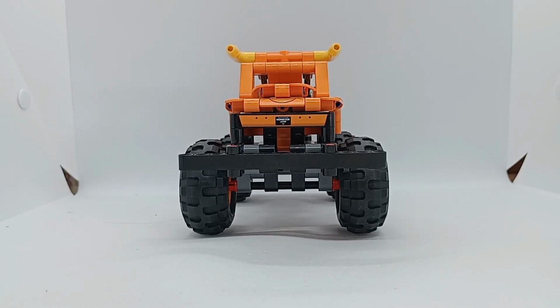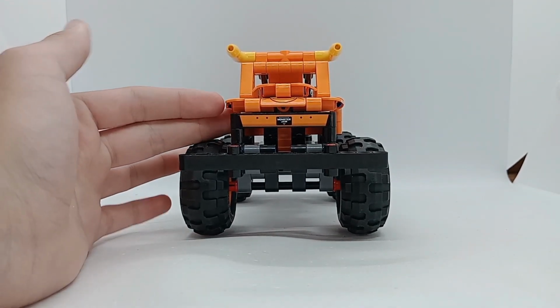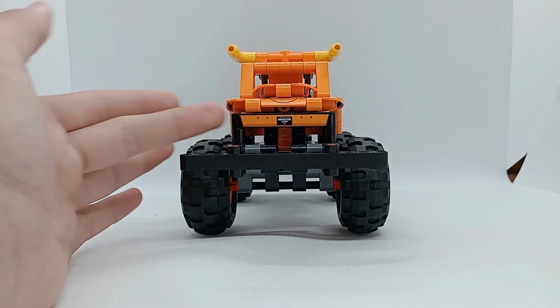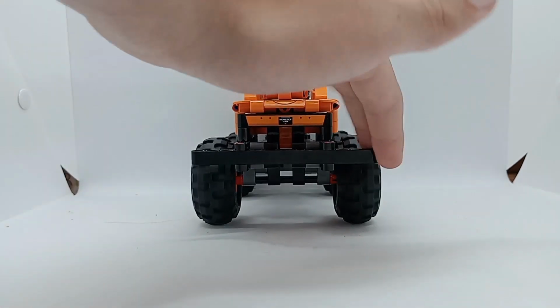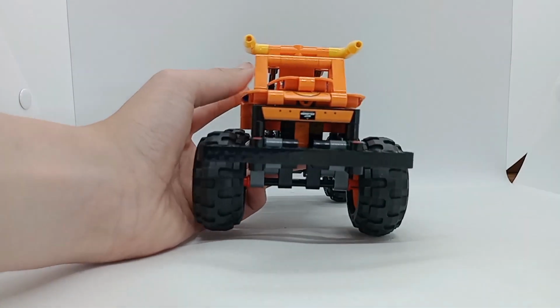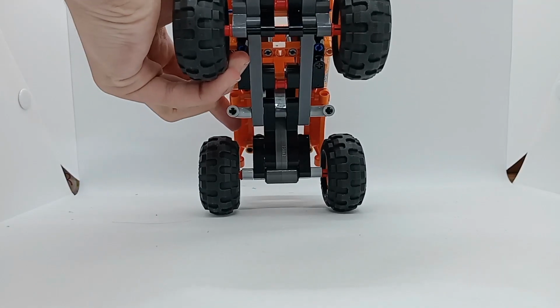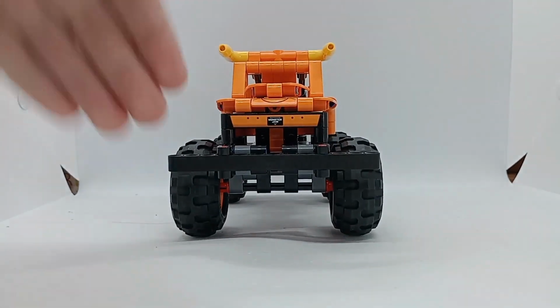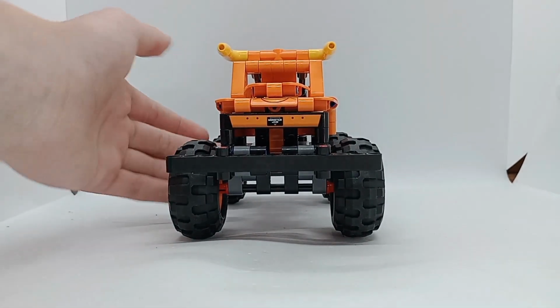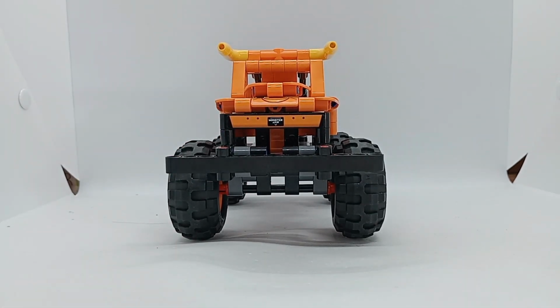There's a lot of just random holes everywhere. There's a few bits that are recognisable though, that there's this Monster Jam bumper there, and of course the big wheels. Apart from that though, there's nothing really recognisable. You can get a good look at underneath the car there. You can see right the way under, and you can see it does have a fair bit of clearance there. So that's good, it can help it go over rough terrain.